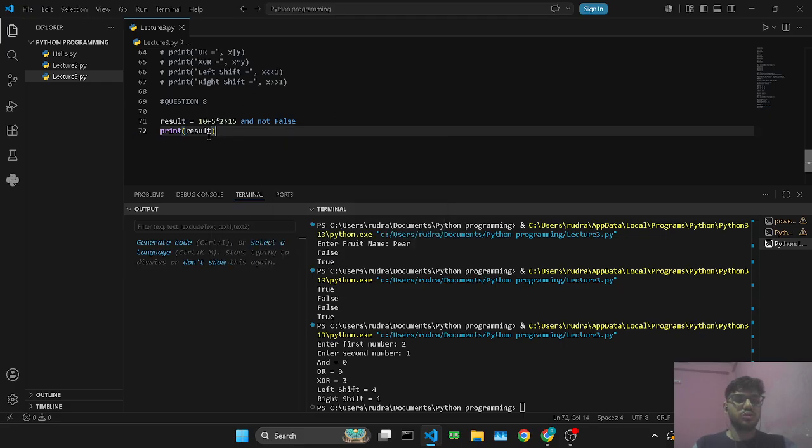All of you might have confusion about this part, and and not False. AND means both these conditions should be true. So in Python, what is true and what is false? True is basically any number other than 0, and false is basically 0.